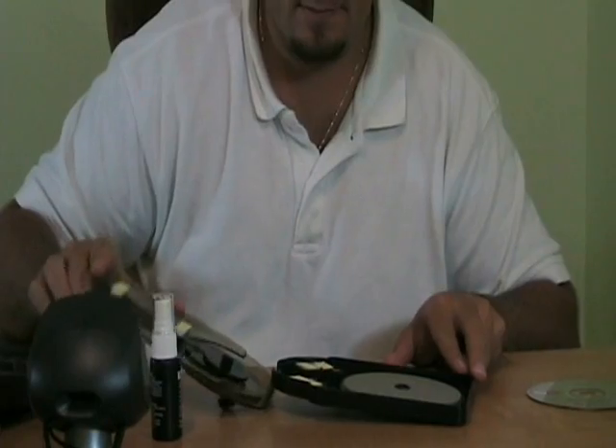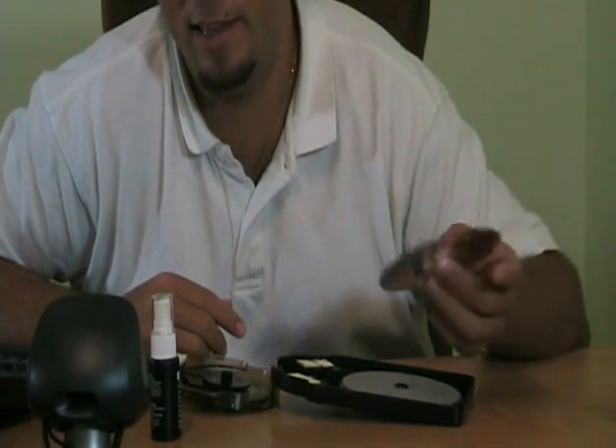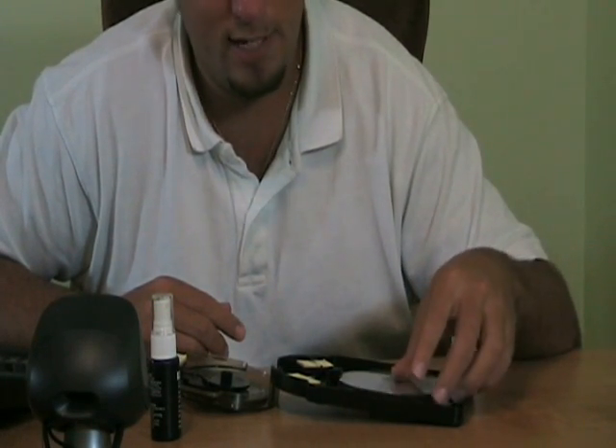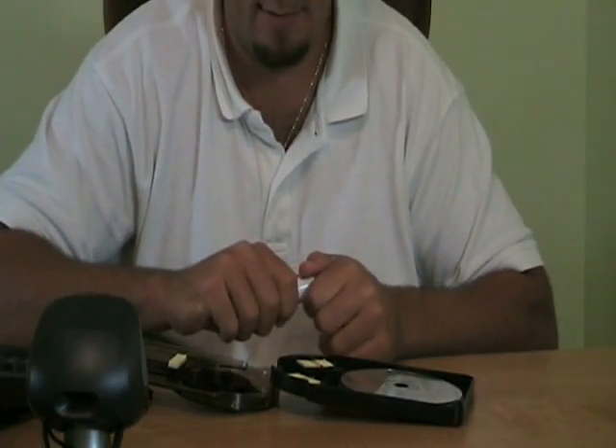What you're going to do is open this up, place those CDs and DVDs that we all leave lying around the house out of the case — they accumulate dust and dirt and hair and stuff. You're going to place it in the unit upside down, so the disc part is facing up, not the label. The label goes down.